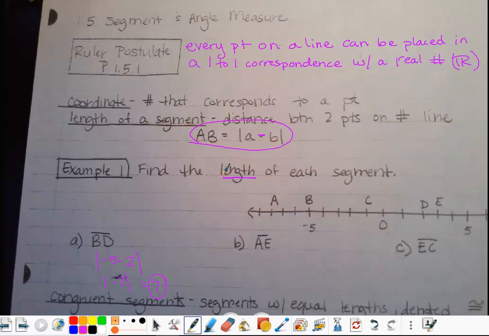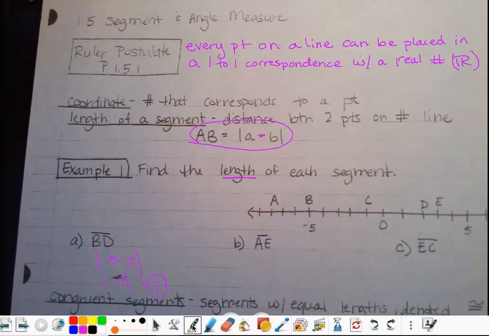You can check it by counting it on there. You could start at B and say 1, 2, 3, 4, 5, 6, 7, and count your work. But let's not just do that, because eventually you won't have this number line. You'll have a coordinate graph, or you'll just be given the points, and you'll have to make your own line. Then you'll have points that are diagonal, so how do you measure those lengths? If you try to make your number line, it may not always work out.